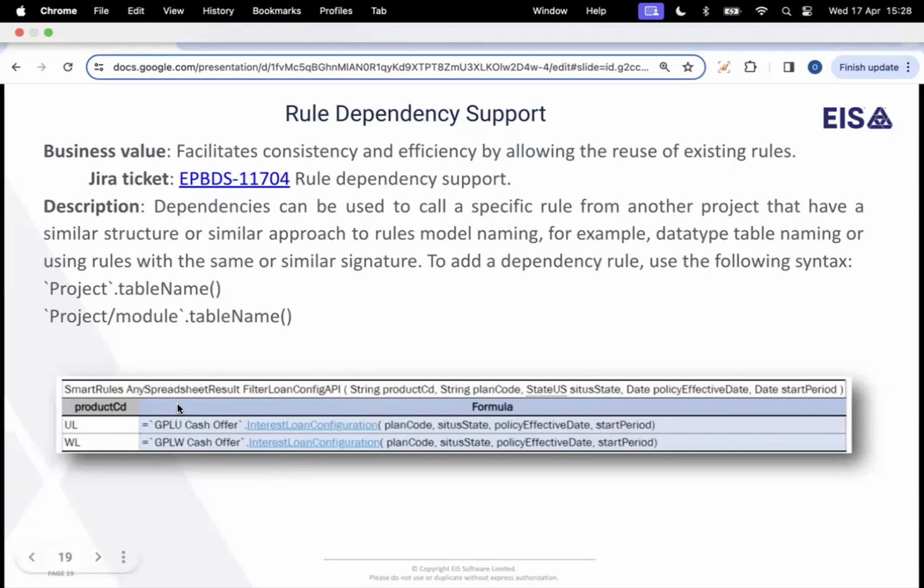in your current project. So you can use the syntax by putting reverse quotation marks and then the table name. If you need to specify the module, you can also specify the module. And this way you extend your availability for the project beyond your current project. So your current project starts seeing other projects and starts seeing tables in another project.